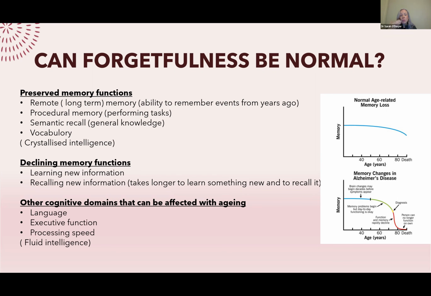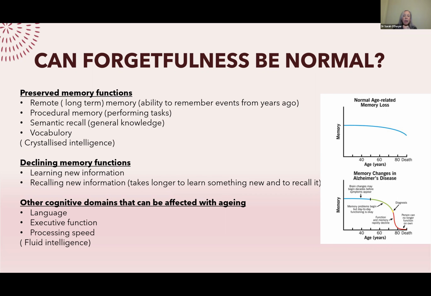Semantic recall is basically very much dependent on your academic attainment, okay? So it's the general knowledge or exposure to learning over the years, and vocabulary. And vocabulary is your ability to take words and to take language and to manipulate them into phrases and sentences that you can use to communicate, let's say, your will and preference, or to communicate information to others. And semantic recall and vocabulary are very much what are referred to as crystallized intelligence. And crystallized intelligence is our ability to problem solve and to take information and to navigate that and to form a decision based on acquired knowledge, okay? And it's very much dependent on your previous exposure to knowledge. And those abilities we retain really right up into our 70s and 80s, okay?